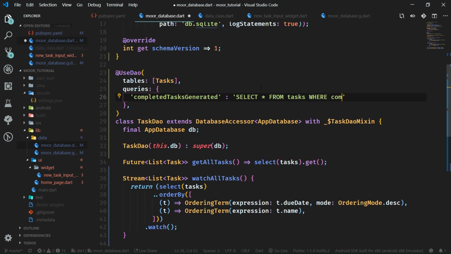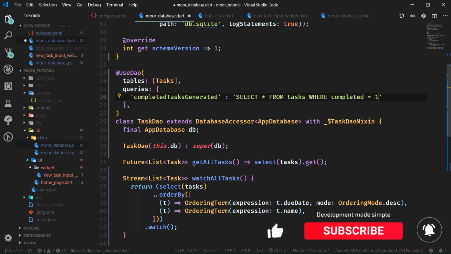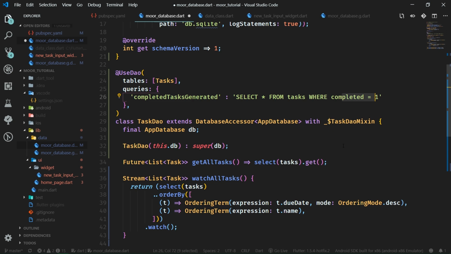completed field is equal to 1. Why 1? Well, booleans are not really supported directly. They're integers which can be either 0 or 1, and 1 simply means true. We could also use a variable over here and not specify this value in line, but I think that the inline specification of this 1 value of this true is perfectly fine.